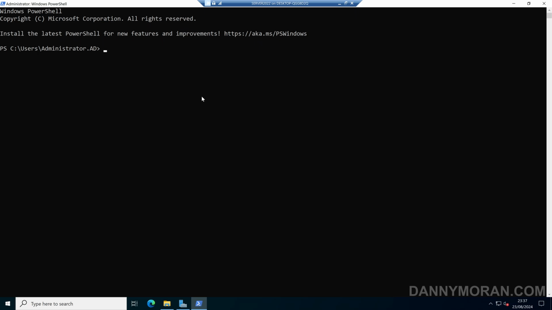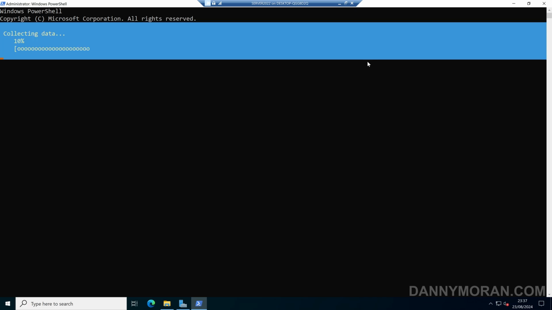And then we can run the following command, which is Install-WindowsFeature and then -ConfigurationFilePath. And then we can just enter the path of that configuration file. And now when we run this command, what it's going to do is look at this configuration file. It's going to check all of the settings within it, and then start installing the roles and features that are specified in that file, and then setting our Windows server up.